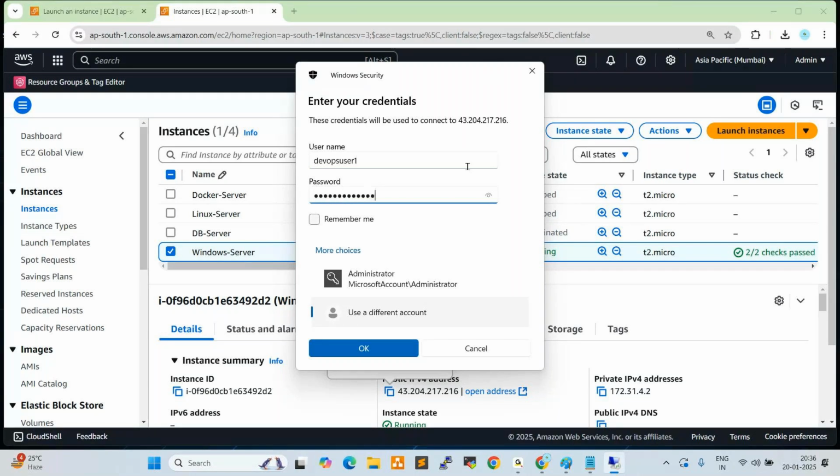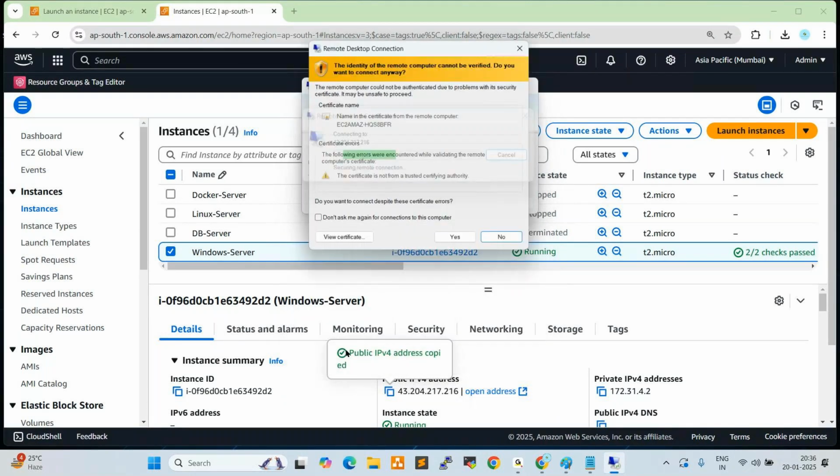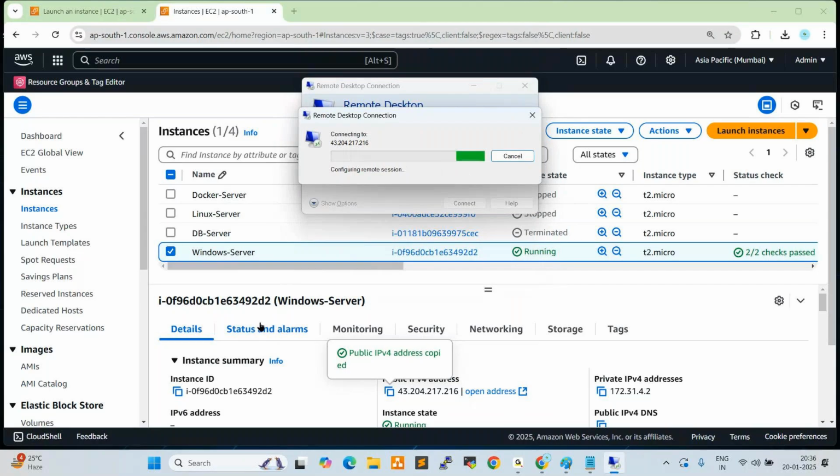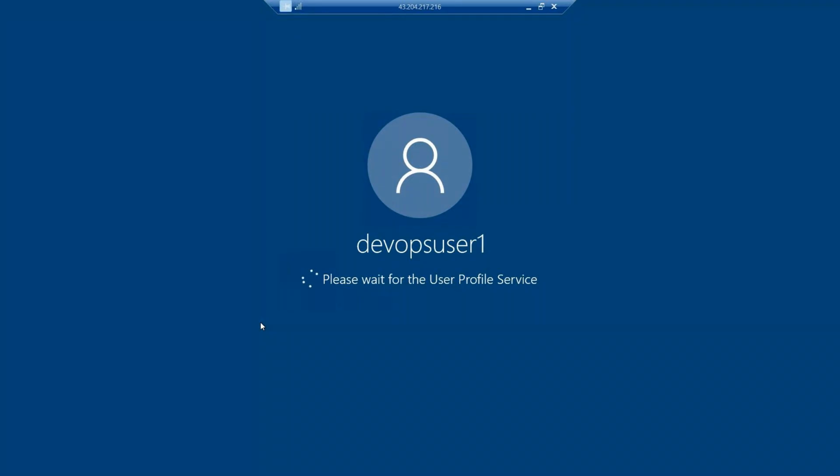Click on OK. Click on yes. Now I'm able to connect as DevOps user one.